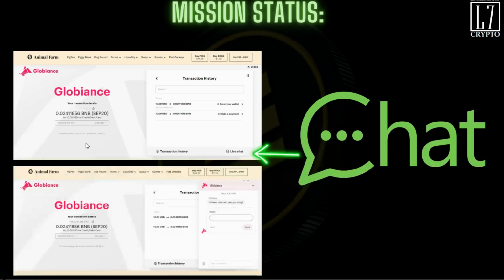Now, if you need to chat and there's an issue, your payment didn't go through or your charge or anything like that, you click the live chat button and they come live. They are pretty responsive. They are pretty quick. I know mine was actually off regular business hours and I still got a response. Just click the chat and go ahead and talk, and you see the pop-up pops up and they say, how can I help you? And you just say whatever you need to say.